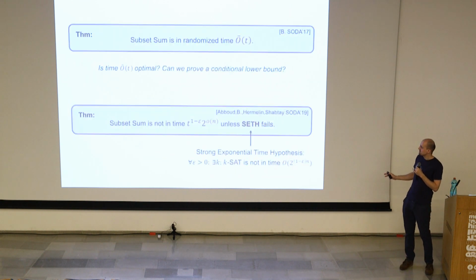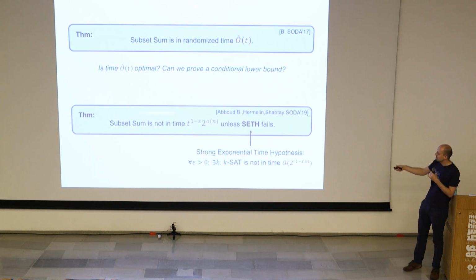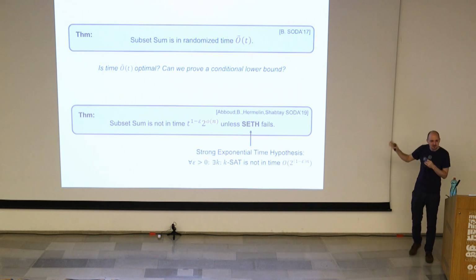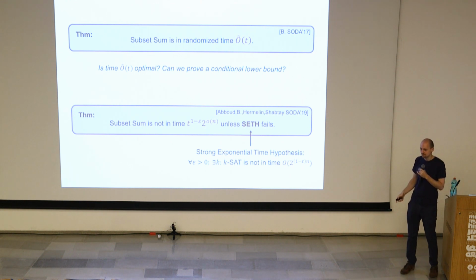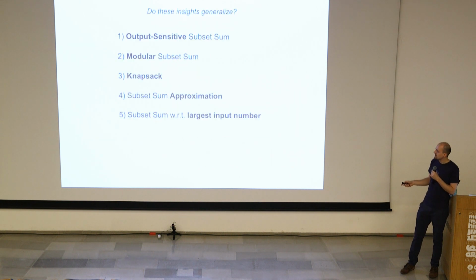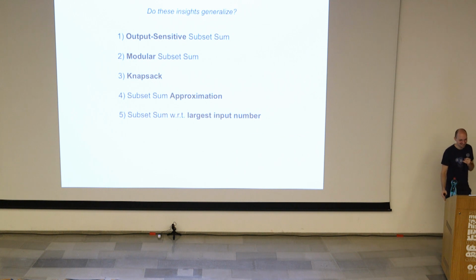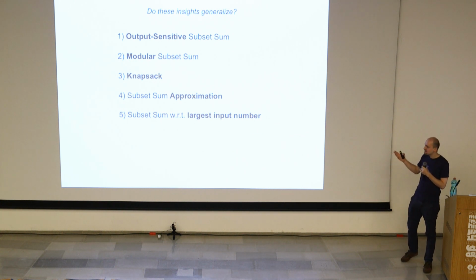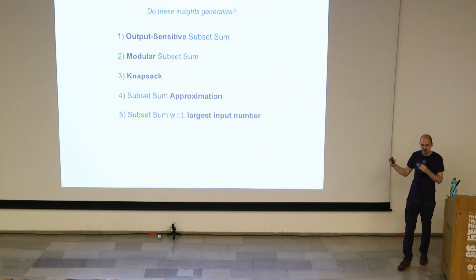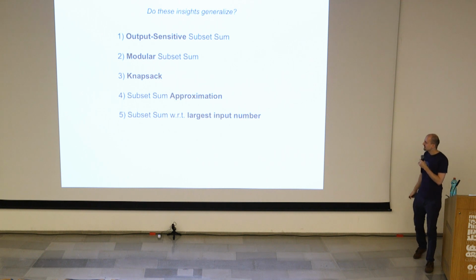Then let me get to... right. So I gave you a rough overview of this lower bound here. I'm not going to talk about the algorithm, but together they form this kind of conditionally best possible result. Then let me get to Aviad's question, whether this kind of algorithm generalizes. Right, so the algorithm happened in 2017. The lower bound was published in 2019. It's already a little bit older.